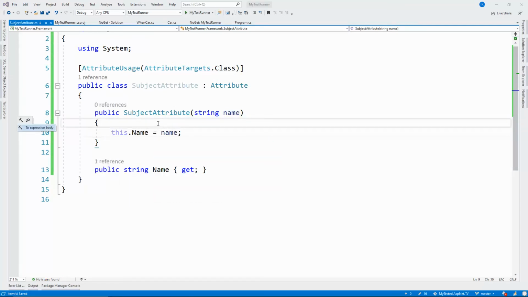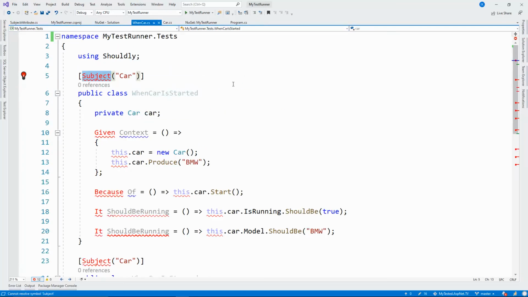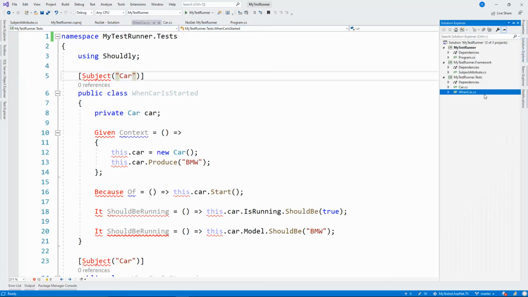The idea behind this attribute is to find tests. All classes which are decorated with this attribute are essentially tests in my solution. And here I can separate test categories: test for car, for cat, for student, for whatever other class I'm using in my system, and so on.